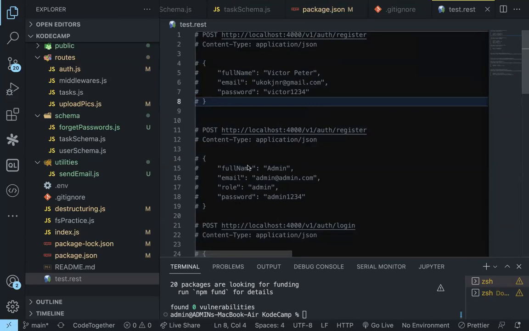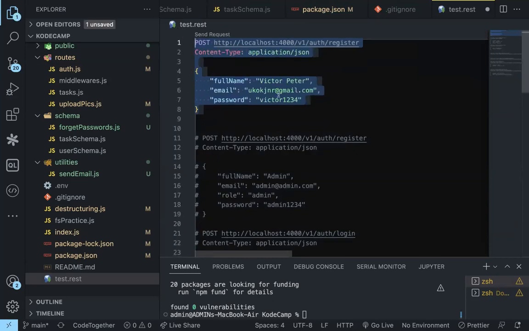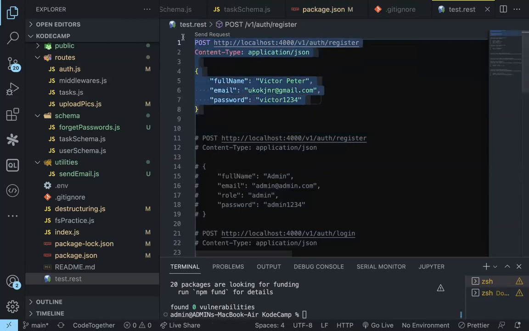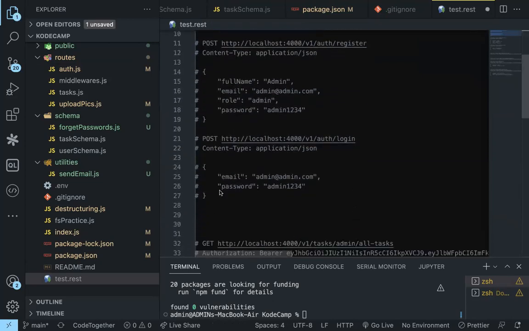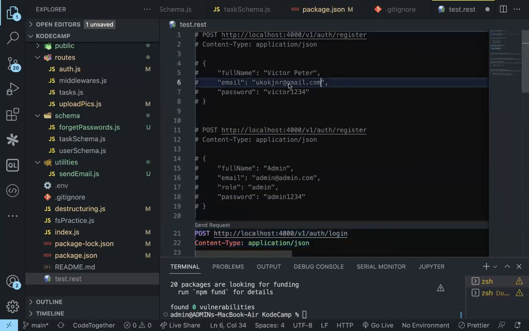So remember that this is my username, email, password. Okay, this is to register, right? That's register. Let's move over to login. And I would like to use this credential, so I'll copy it and paste there.